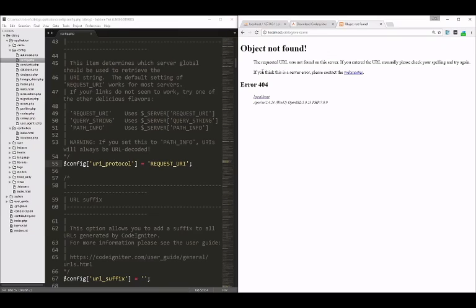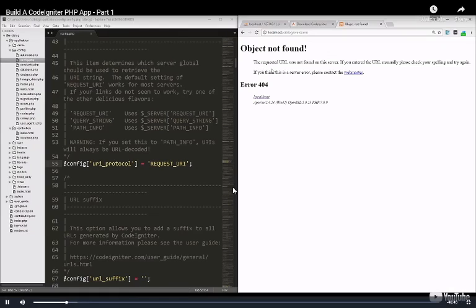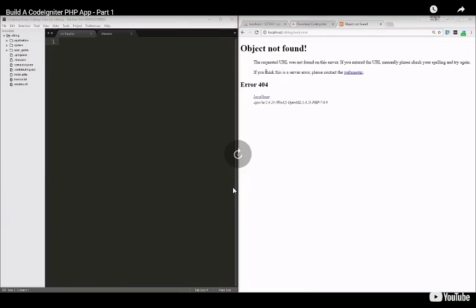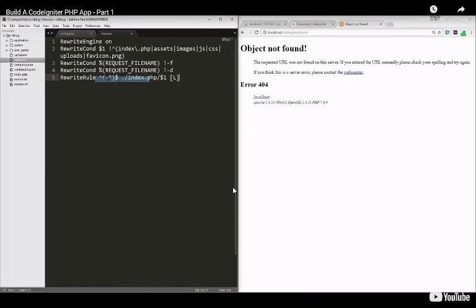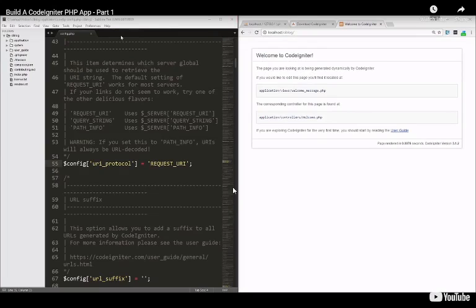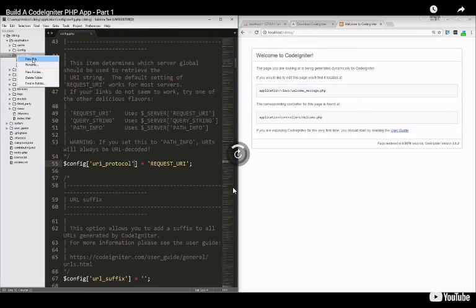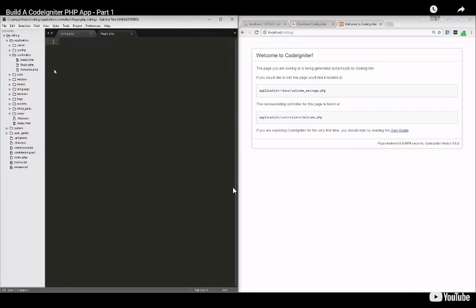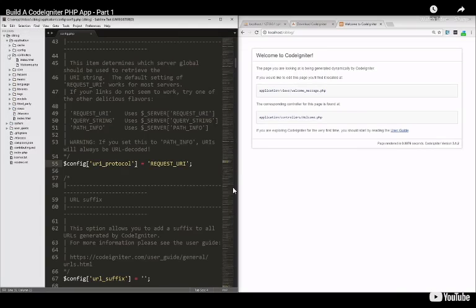What we need to do is create a .htaccess file. And then I'm going to paste this in, and you can use this as a boilerplate for all of your CodeIgniter applications. We'll be doing a controller. Let's go in the controllers folder, and we're going to create a controller for that.